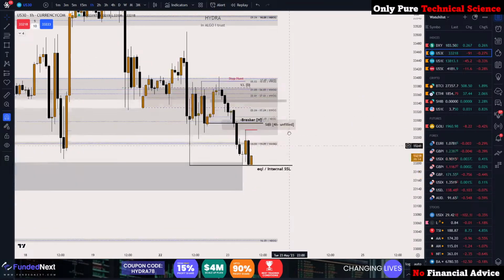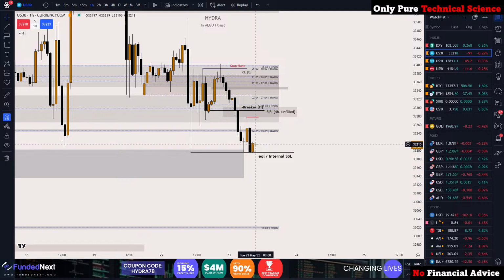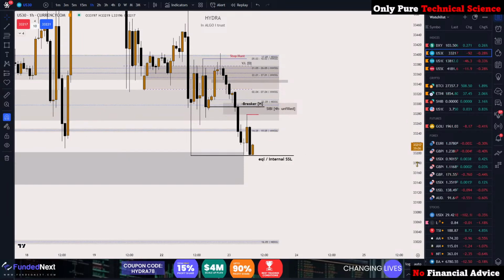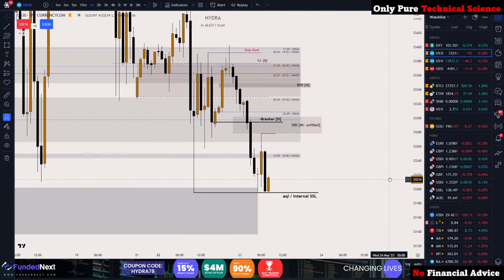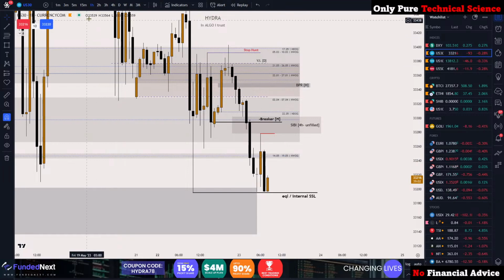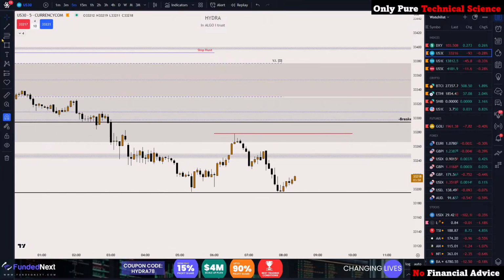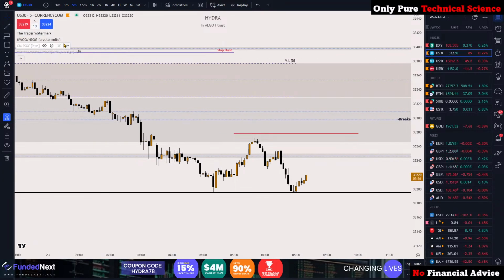And this price trend is looking good. As long as it's moving towards the buy side, I can expect to see a short on lower time frame. Okay, we have a new day opening gap right here. And now I'm going to drop down to the 5-minute chart and we will look for a setup.